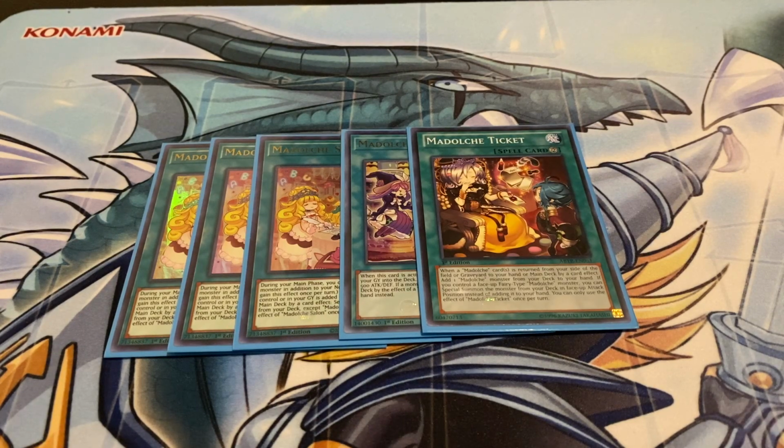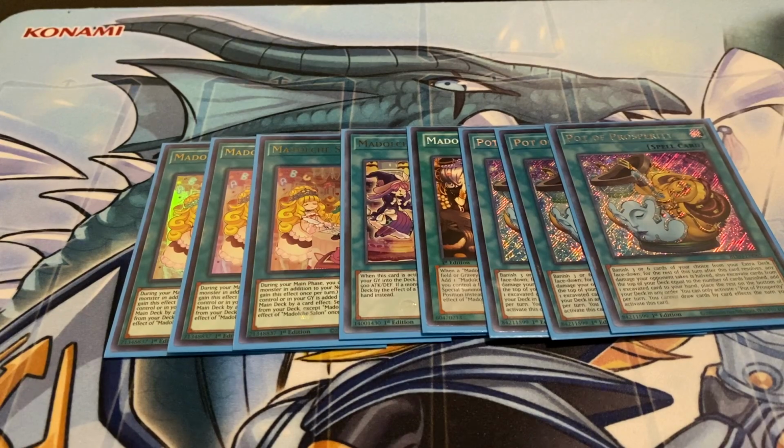All right, so moving on to my other spells. 3 copies of Pot of Prosperity. I was originally running Book of Moon, but before I realized, I was like, you know what, I think that works better if you're playing Extravagance, which you can, by the way. Extravagance is also a great option. Some people like to play the Extravagance card, some people prefer Prosperity. It's all about personal preference, honestly.